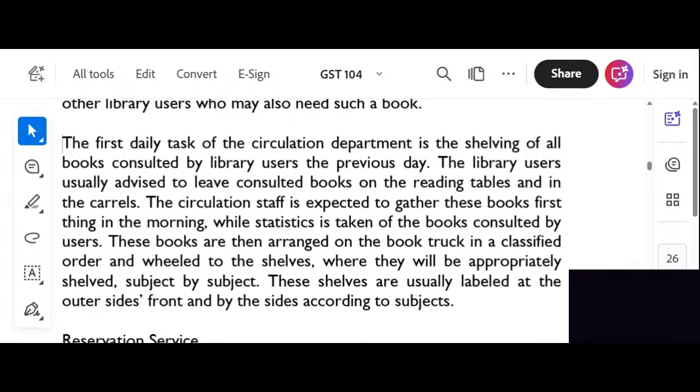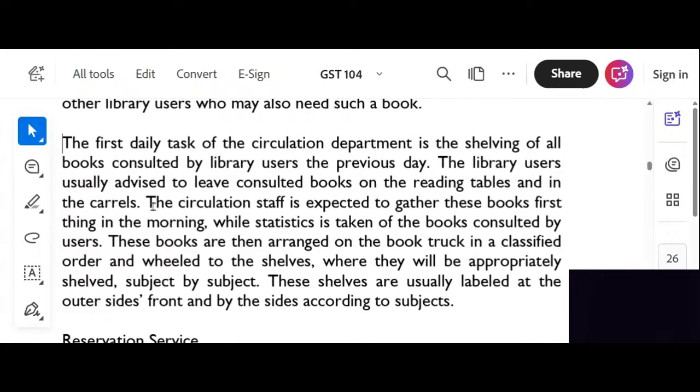I know that there are some staff where, if you try this in some academic library or school library, especially primary school libraries and institution libraries, they will shout at you and say, don't you know where you picked the book from? Why? Because they don't want to go through the wahala of being the one to go and arrange it again when you are gone. But the proper thing is you are not meant to return the book to the shelf yourself because you will not get the arrangement. Finish whatever you are doing, leave it there on the table and get out of the library. That is the proper thing.